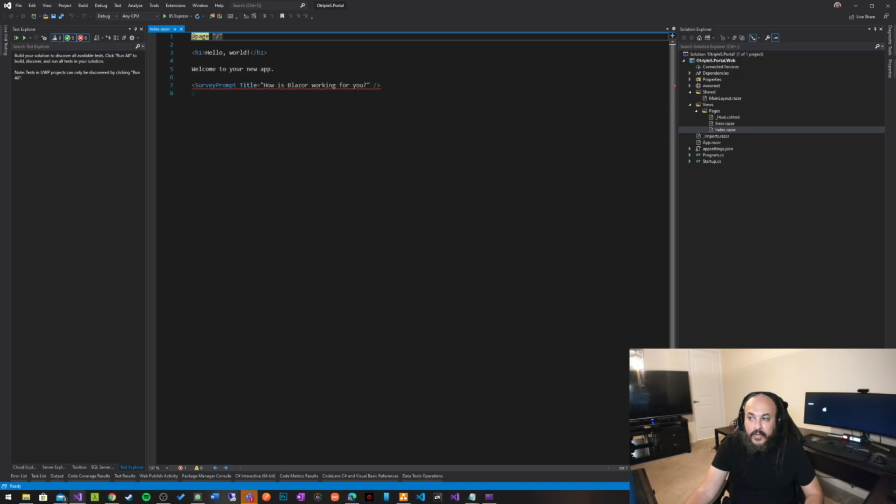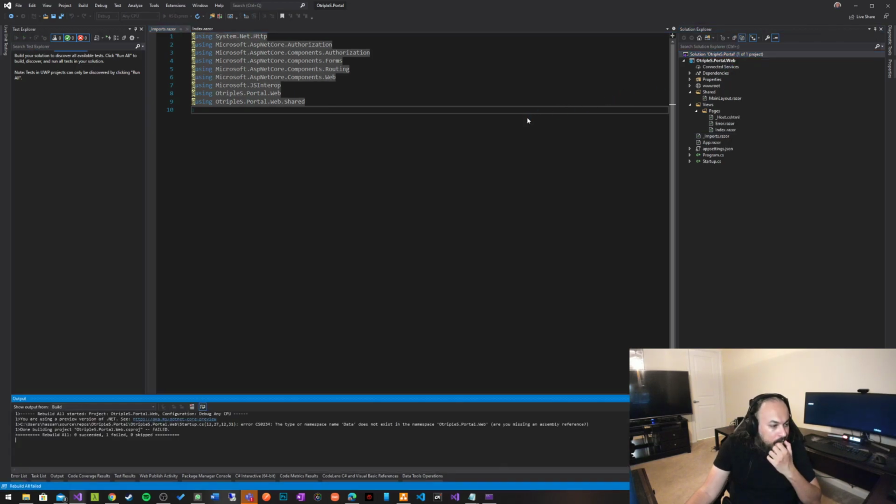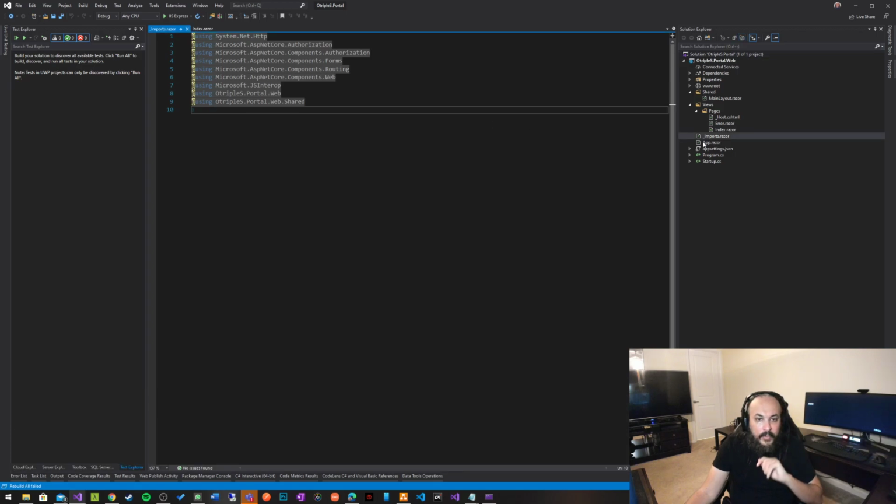So a little bit of reconfiguration is needed. But before I do that, let's just remove all the errors. Let's just get rid of all the errors. Hello world, welcome to new app, and then let's see, there's a bunch of dependencies. There's the imports in here, and in these imports we might see some stuff that we don't need. Let's just try to rebuild our application just to make sure things are functional. Yeah, we are building correctly.